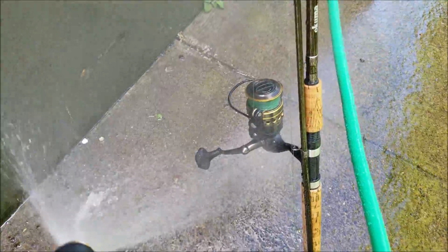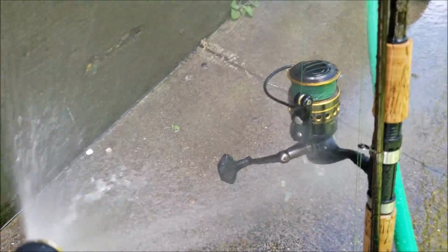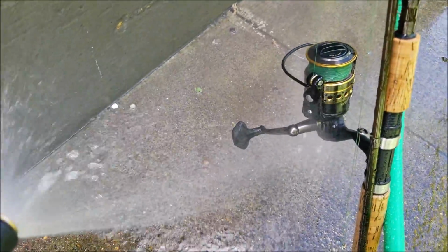When I fish freshwater, I don't do that. I just put my reels away without rinsing. When you're rinsing out your reel, just use a light spray. Don't use a high jet where it can push sand or debris into the body.